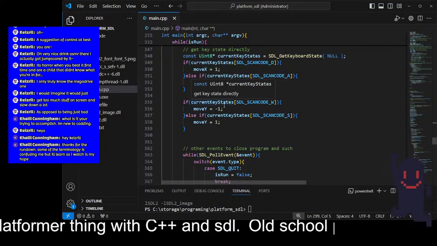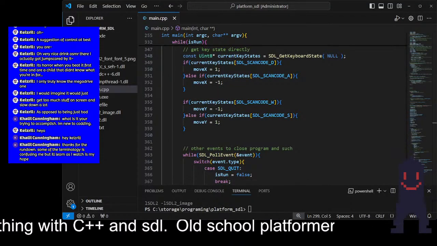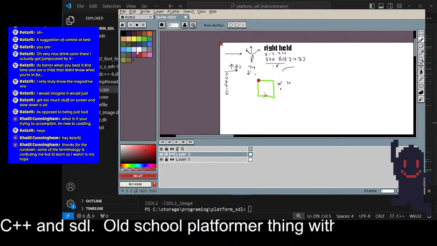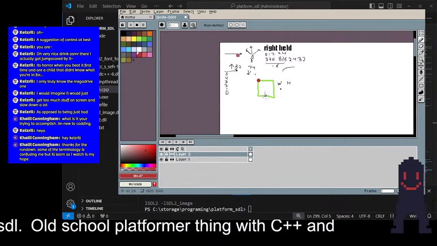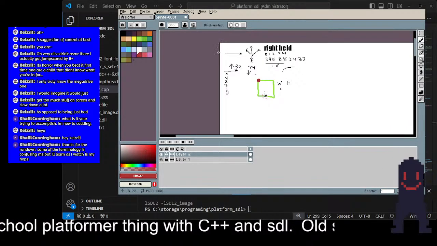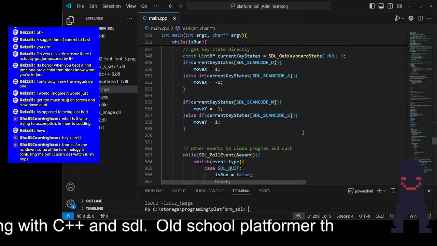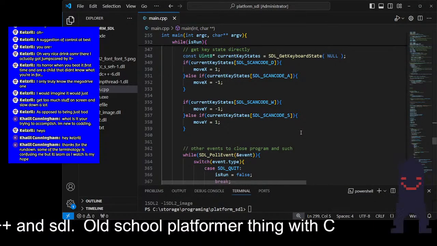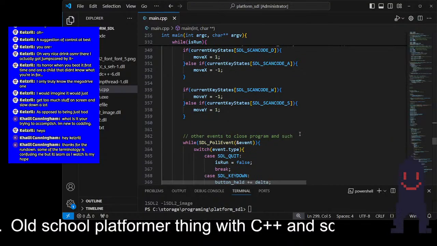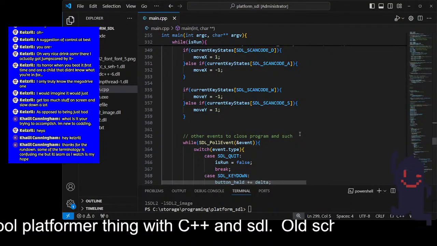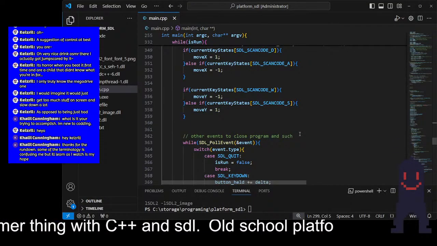Due to how I'm rendering everything, top left is 0, 0. And every time it goes down, it's actually increasing in value of Y. So going up is going negative Y. I believe this is Cartesian. Or is it?